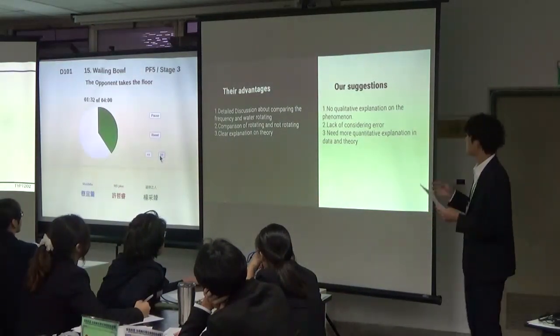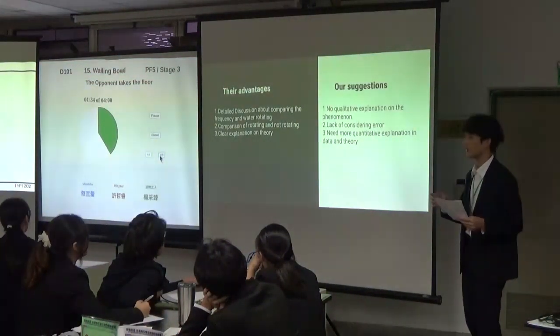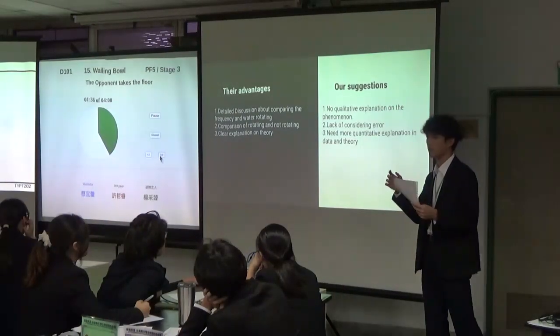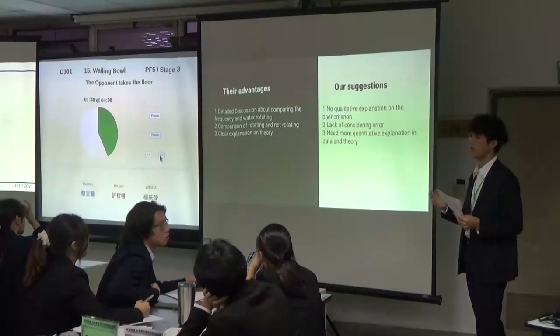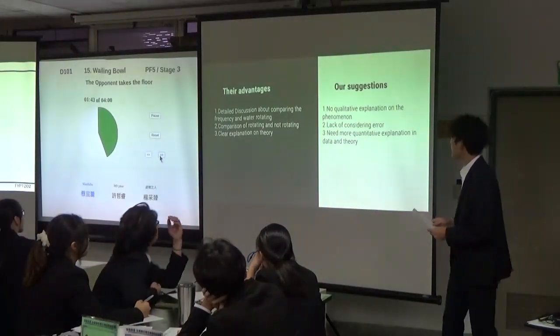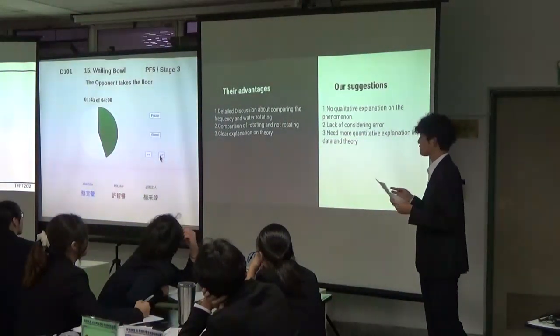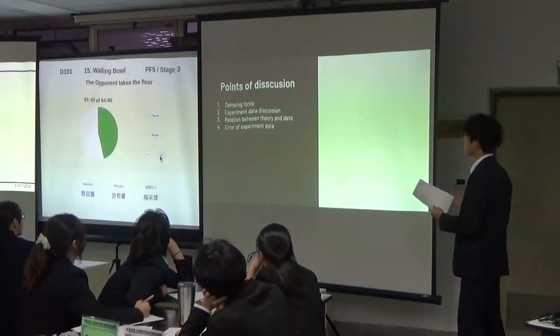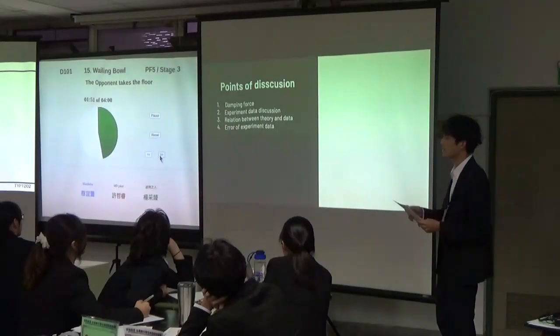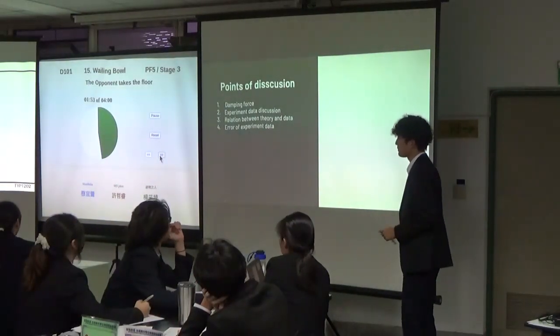However, we think that they do not have enough qualitative explanation on what causes this phenomenon. And also the lack of considering the error in their experiment data. And I think that they need more quantitative explanation in their data and also their theory. And these will be the points of discussion. So I would like to invite the reporter to discuss with you.